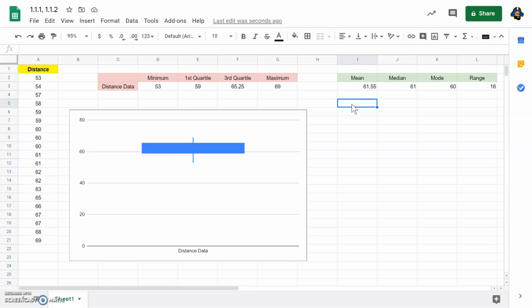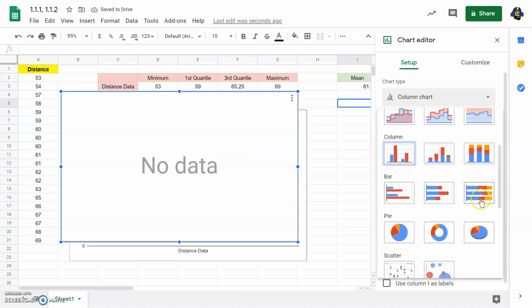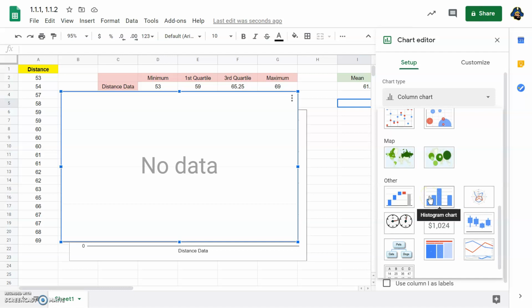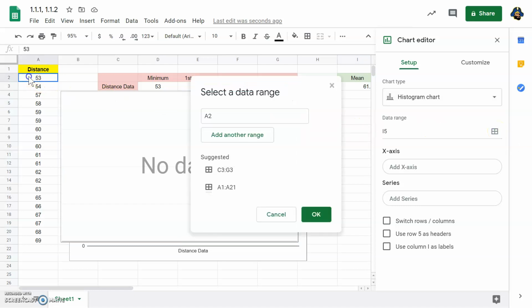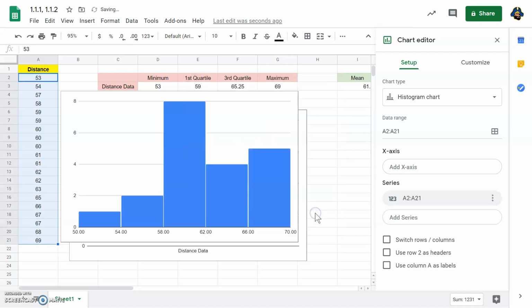Okay. The last thing we're going to put in is a histogram. We've been talking about box plots, box and whisker plots. These are used for comparing a single variable. A histogram is a frequency chart, okay, that tells you where your data appears the most. Okay, so we're going to insert this chart. We're going to change it from column to histogram right here. And then where it says data range, we're going to click this, select data range. And then we're going to simply left click, hold and drag, hit OK.